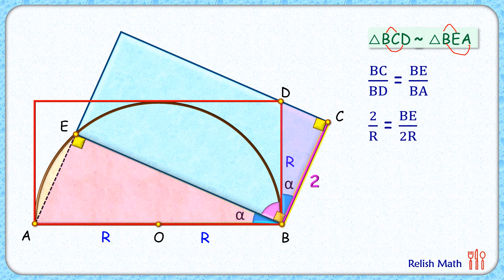Simplifying it, both the side R will get cancelled down and we'll get BE as 4 cm. BE is this side length of the rectangle so it's 4 cm, and the area of this blue rectangle is nothing but length times breadth or 4 times 2 or 8 cm square and that's our answer.